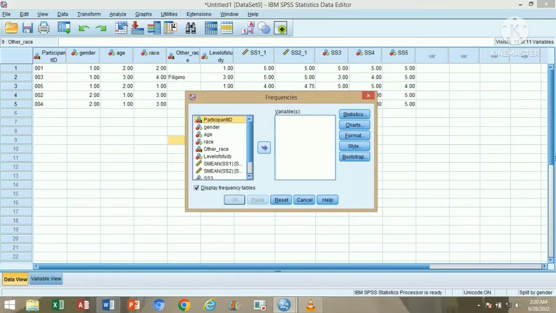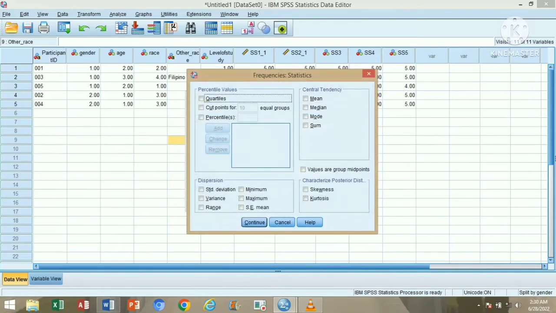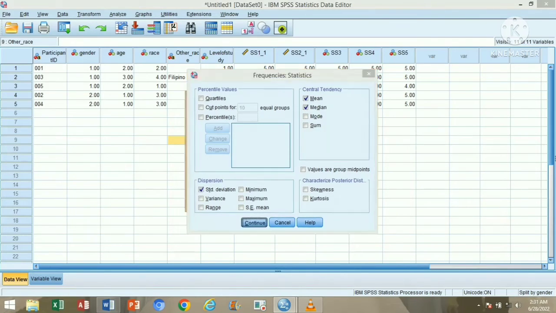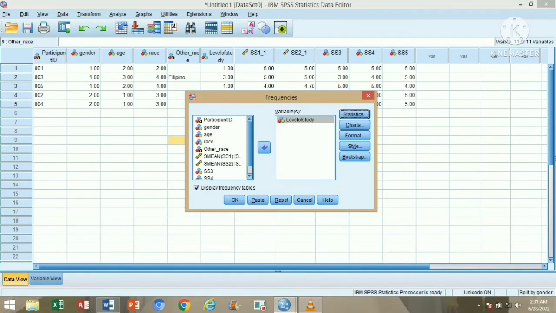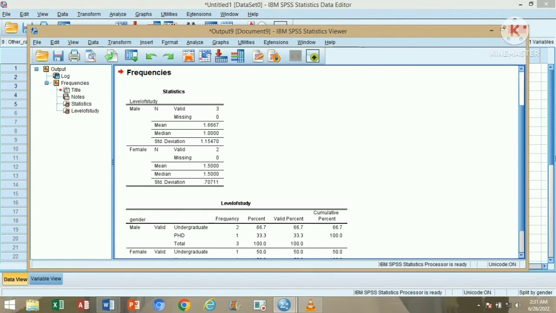In here, I am going to use the level of study, drag it here. And for the statistics, I will check the mean, median, and the standard deviation. Then click Continue. Then OK. Okay, so that's it.